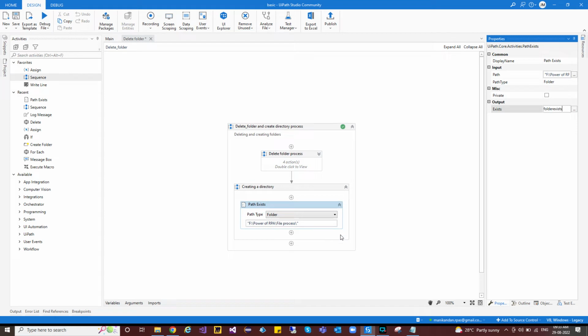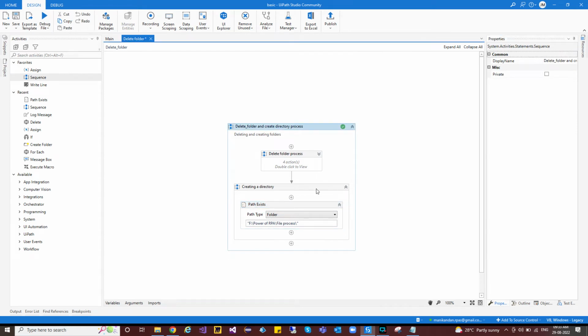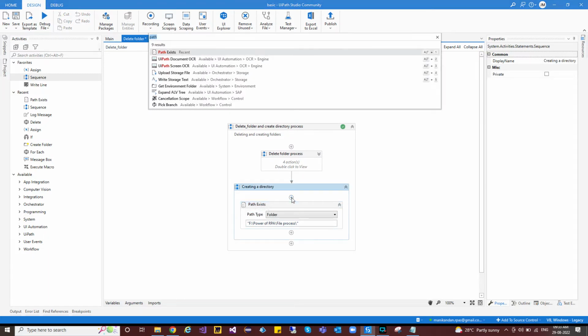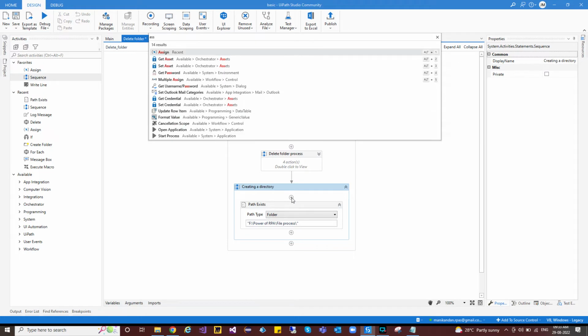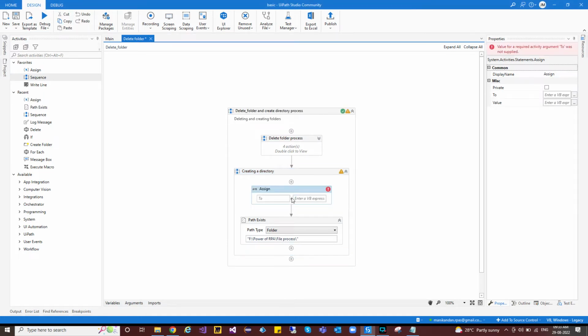So here we are doing folder exist, right? We have to follow best practices as I said in my earlier videos. You can use an assign activity, or else you can get this file path from an asset. How we can get that asset from Orchestrator, everything we will see in upcoming videos.